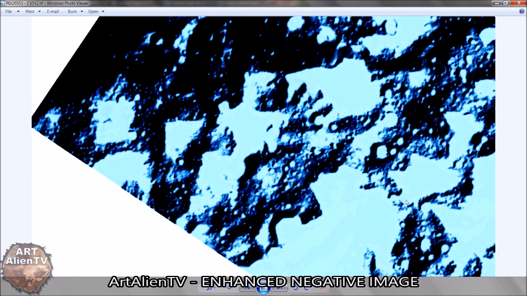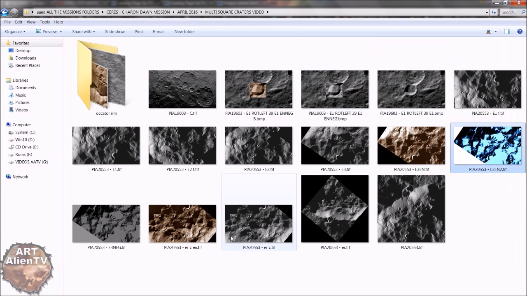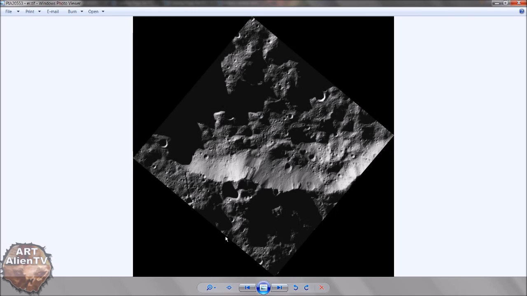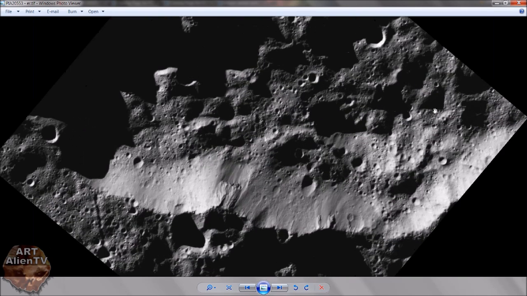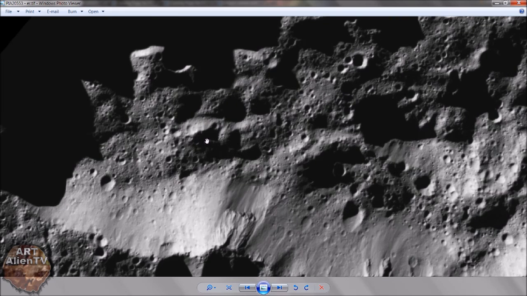Here's the negative of it as well. Now, this is the one that's been straightened out, and you can see these squares quite clearly here, especially. But some of them kind of overlap. The way the shadows are falling on the ground is quite irregular, and we're looking at different levels here. Let's see if we can find another angle on that. Here we go. Now, this is the whole image flipped round about 45 degrees, and you can see all these square structures here: 1, 2, 3, 4, 5, 6, 7, and there's a bunch here as well which look a little bit more eroded.